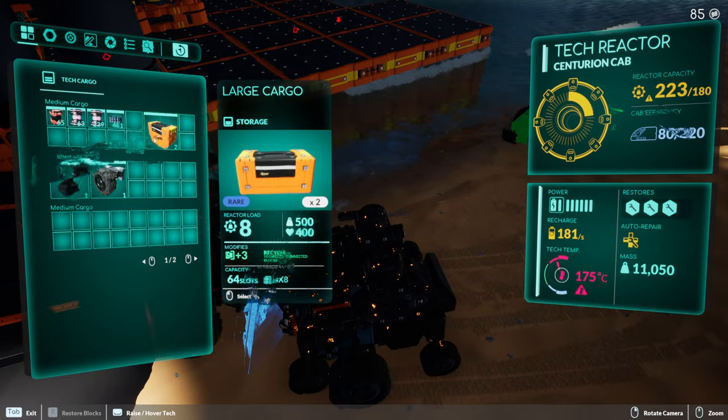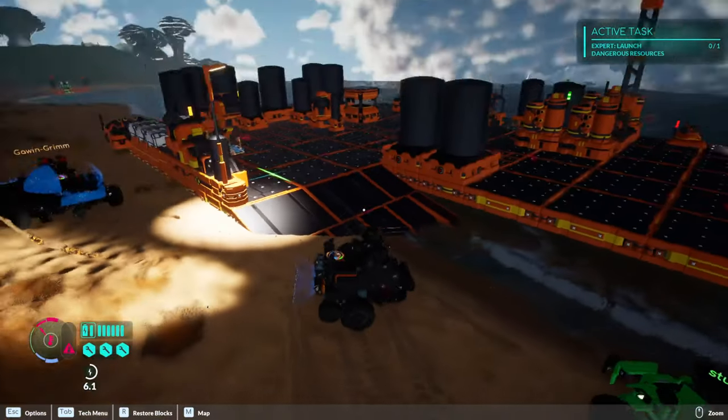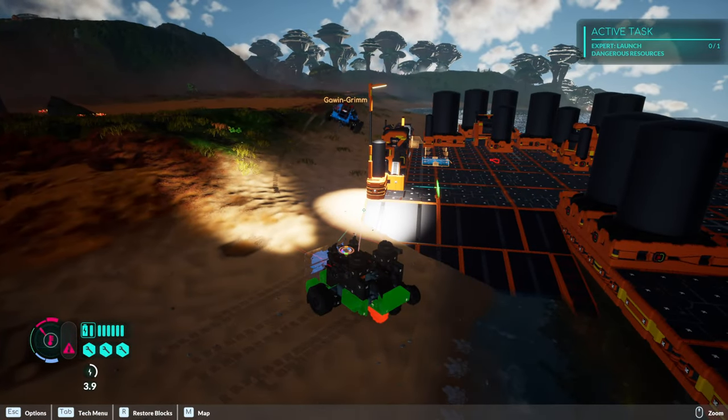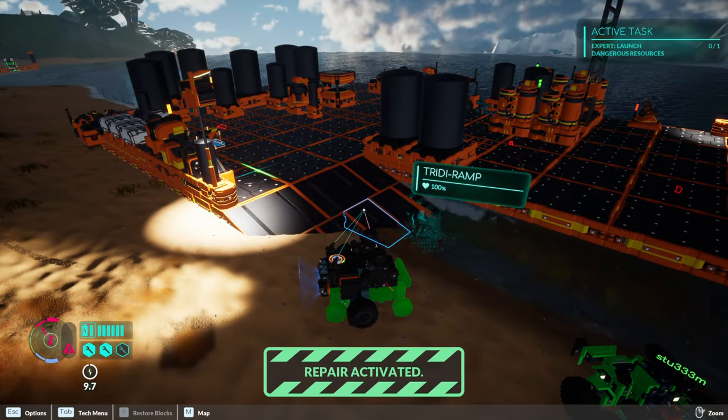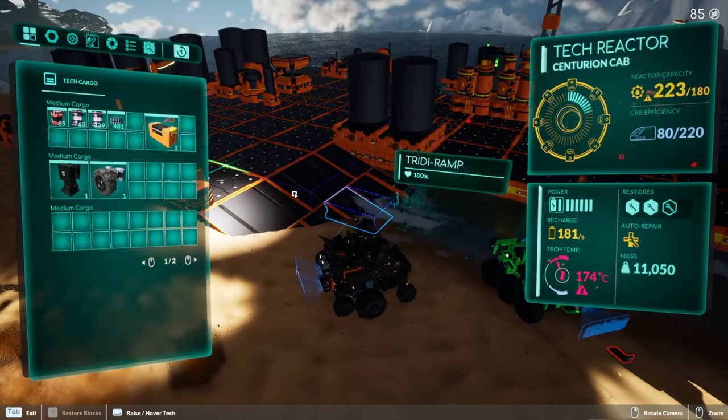Why can't I split the base? I want to split it. Oops. No way. Did you just hit me? You did. Look, Gatman just took off my back wheel. I didn't mean to rip your wheel off. I'm sorry. That's all right. I can live with that.